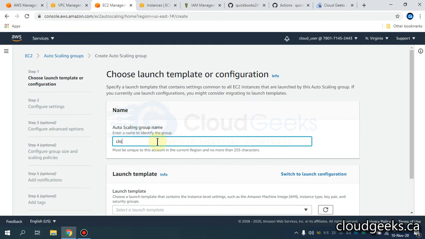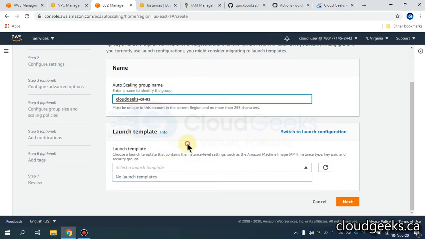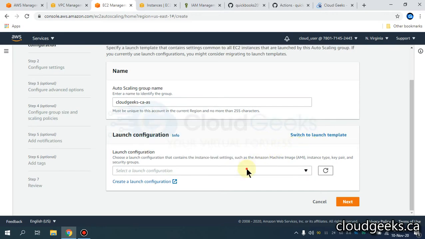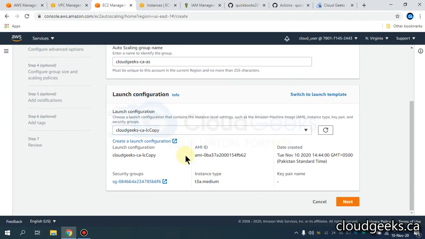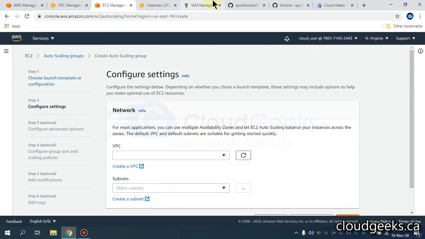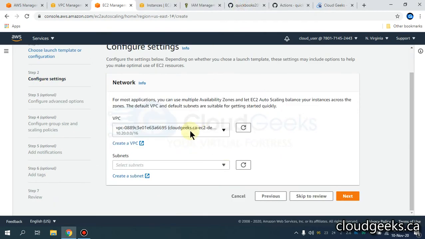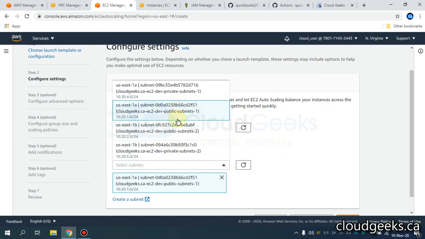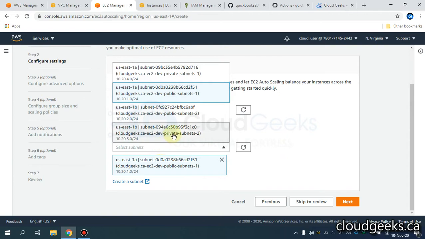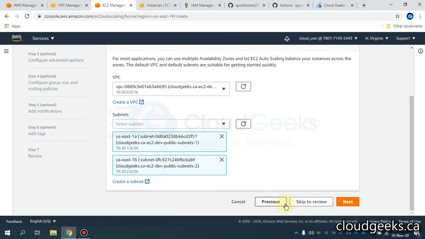Cloud Geeks CA-AS, and I'm going to navigate to the launch configuration and select the copy this time, Cloud Geeks CA-LC. I'm going to select this particular VPC and the public subnet, and also the second public subnet.